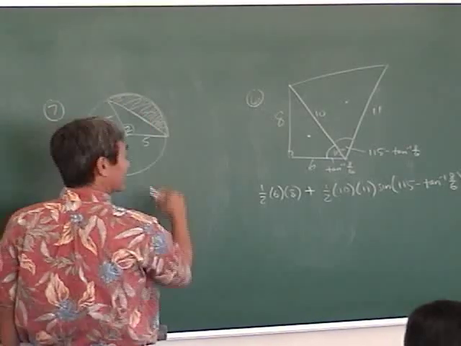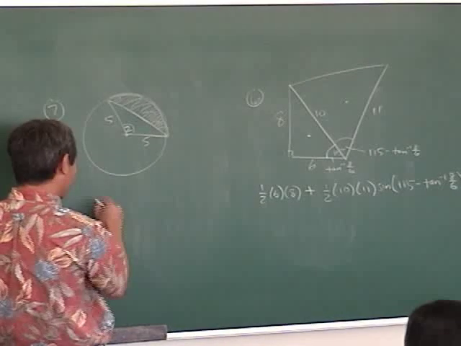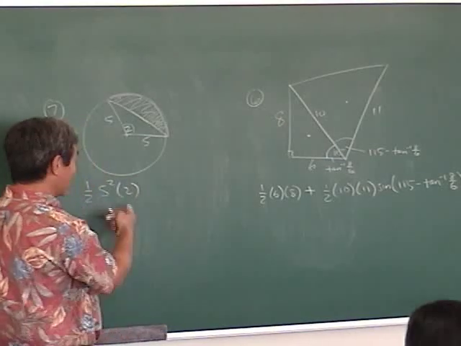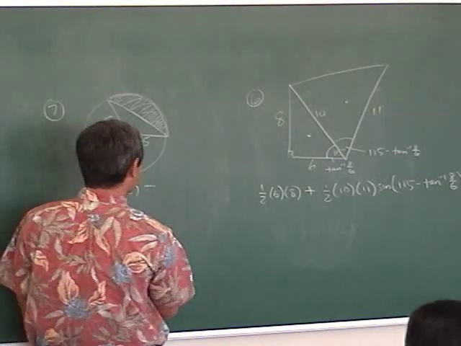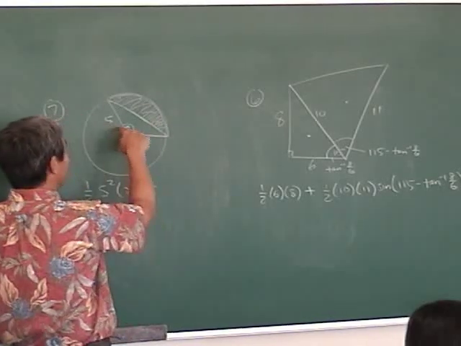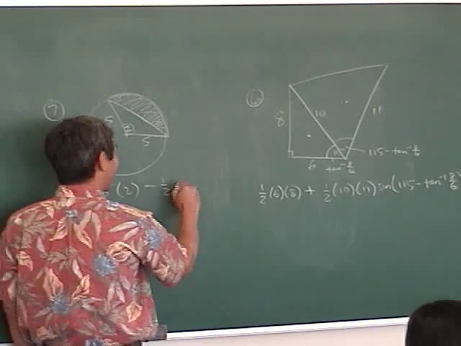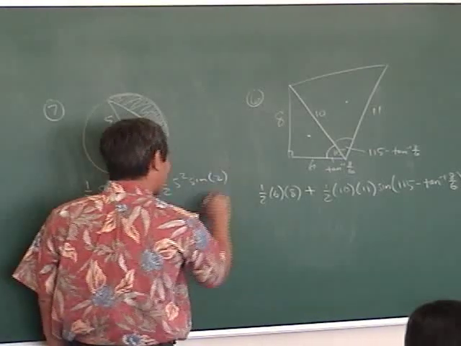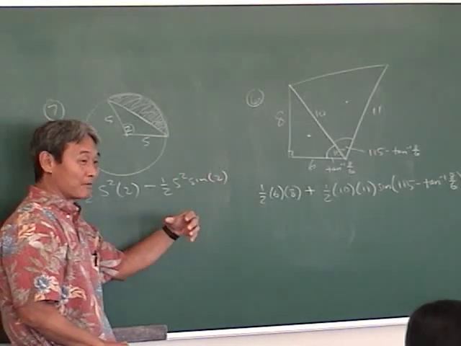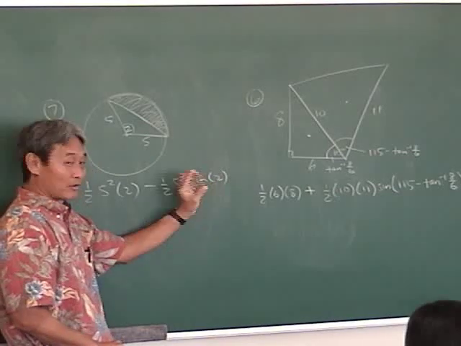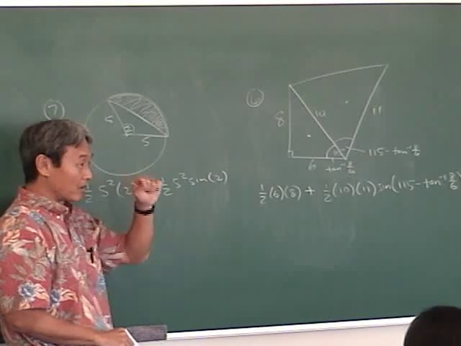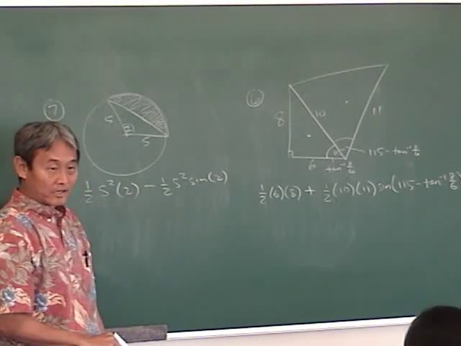How do we find the area of a sector? 1/2 r squared theta. And it's in radians, so don't have to change it. Minus the area of the triangle. What's the fastest way to find the area of a triangle if you know 2 sides and the included angle? 1/2 AB sine C. Okay, but see, that's 2 radians, so you better put your calculator in radian mode. Either that or put the radian symbol to override the degree. You guys know the radian symbol is the little r there on your calculator.